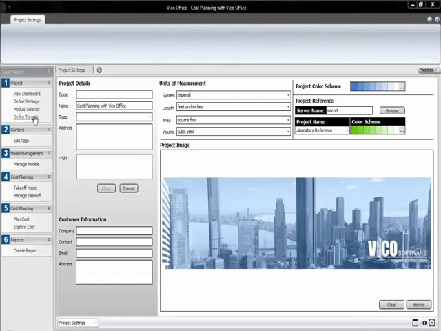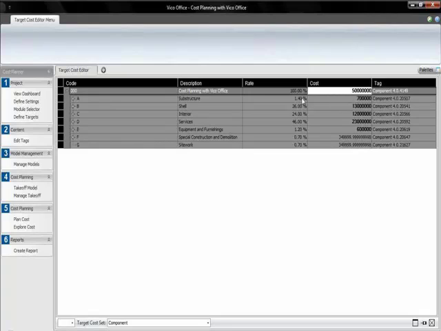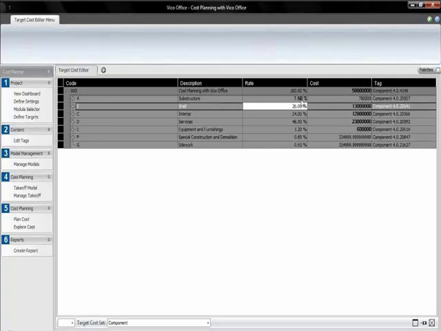The next step is going to be to define the targets for the project, and we're now in the Define Targets view, and I put in 50 million as the budget that the owner had available. And I can further refine that. Like, say I want to put in numbers, I can use percentages there, or I can use actual dollar values. And as I modify them, the budget is automatically subdivided towards the 50 million that I defined as the overall budget.